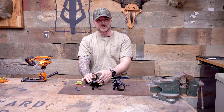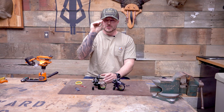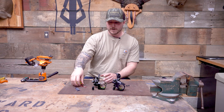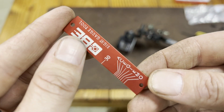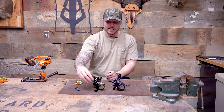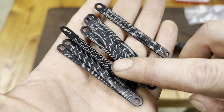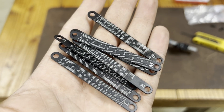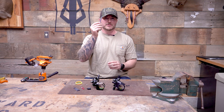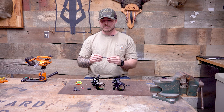It comes with two indicators, and I will point out in that video why those are important and why I really like that feature. It also has the option for a single indicator in case you're using a single pin or that's just what you prefer. Then you have your sight gauge tool. Once you get your markings on your blank tape — and you get two of these, front and back, to mark on — you can use this to decide what sight tape is best for you. These are metal, laser engraved. Sometimes you get stickers to mount on there — I can't stand that. These are awesome, solid. You get seven of them front and back, so that's 14 different options.